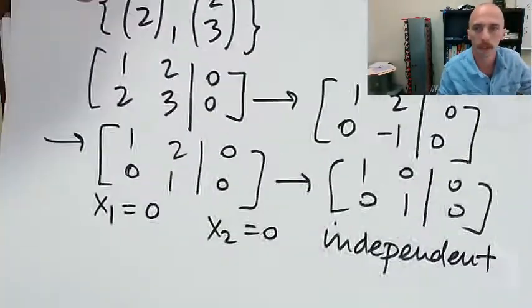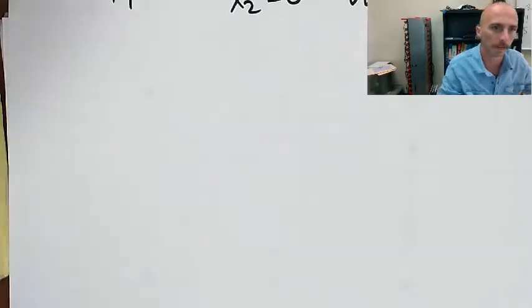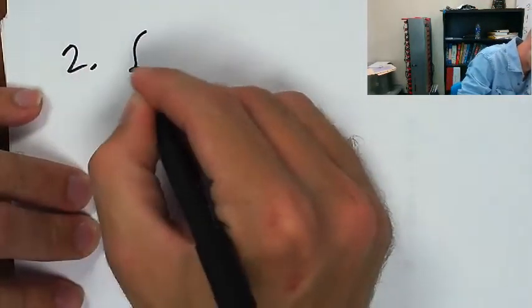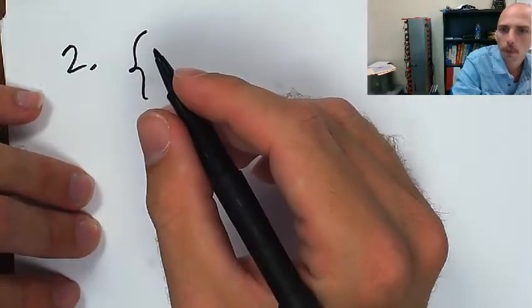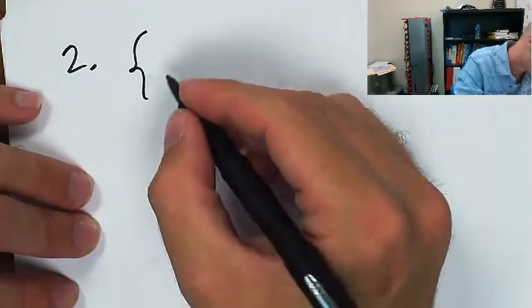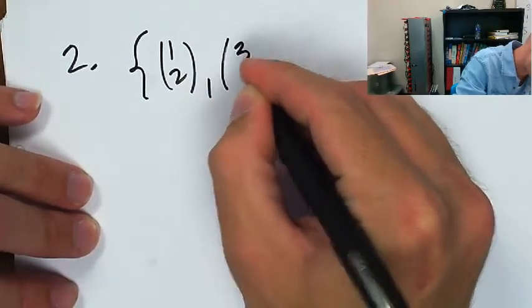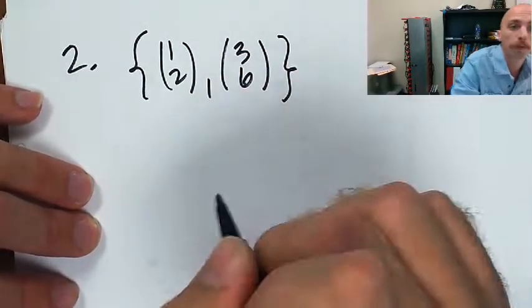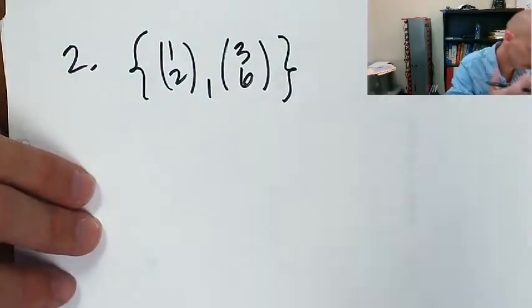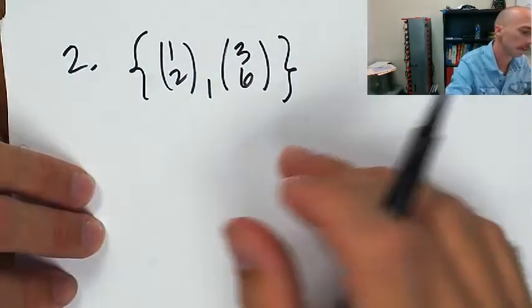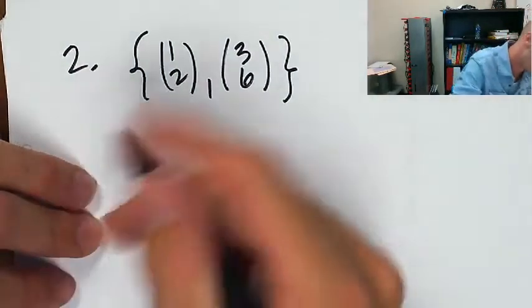Let's move that on out of the way. Second one is S is V1 and V5. I'll probably move a little quicker through this one. Okay, so S is the set that has 1, 2, and 3, 6. What I'll tell you is I can tell you for sure this is going to be a dependent set. But the reason why I can look at that and tell that, I think that's something I want you to come to on your own.